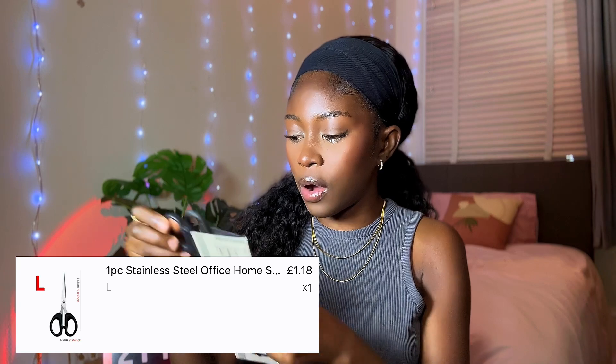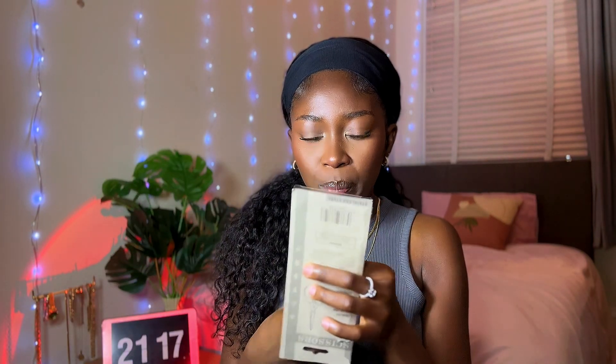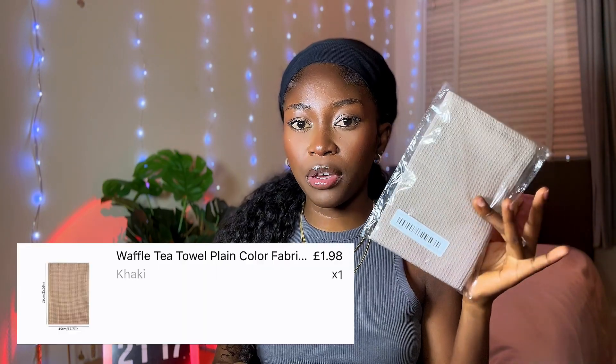I bought a pair of scissors and I've been needing a pair of scissors for a while. This is just a typical pair of scissors — it doesn't seem sharp because it's a little bit stiff, but I don't know if maybe every pair of scissors you buy seems like that. So that's the next thing I got from Temu.